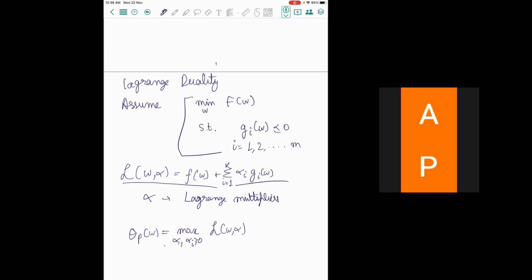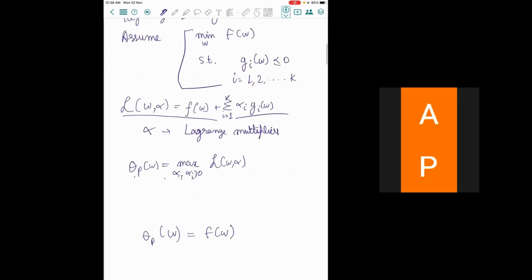They're basically variables that we introduce on top of the ones we have, so that we can manipulate the problem into something which is easier to solve. We define the Lagrangian as f(w) plus the sum over i going from 1 to, okay, let's change it, the constraints we have are not 1 to m, it's 1 to k. So the sum from 1 to k of alpha i gi(w). First of all, we define a quantity theta p. The subscript p stands for primal. So what is theta p? In theta p, we try to maximize the Lagrangian with respect to alpha, such that alpha i is always greater than or equal to 0. This condition is important.